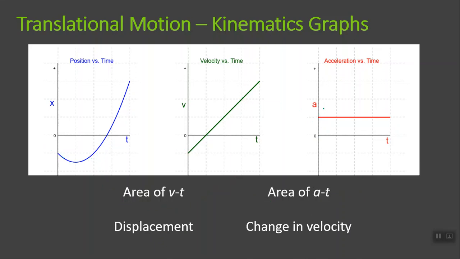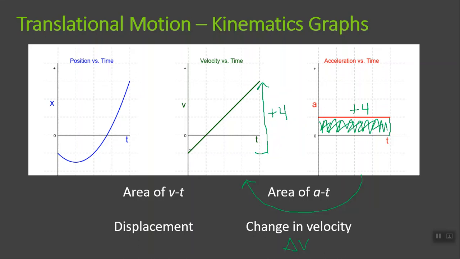Then we could also look at the area between the graph and the x-axis. Starting with the acceleration time graph, the area between the graph and the x-axis right here specifically gave us the change in the object's velocity. Remember, this was change in velocity, not the overall velocity or final velocity. So this area is positive 4, and notice our velocity changes by positive 1, 2, 3, 4. Just keep in mind this area is your change in velocity, not your final velocity.